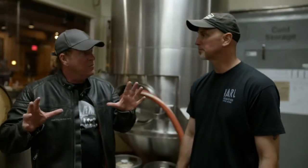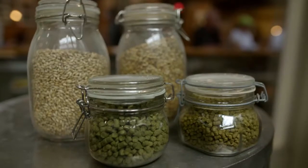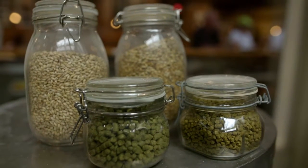So for me, the newbie, I would like to know exactly in which order do you make your beer? What do you start with exactly? Well, we make beer from scratch using only the 4 raw materials. So it's water, yeast, malted barley, and hops.